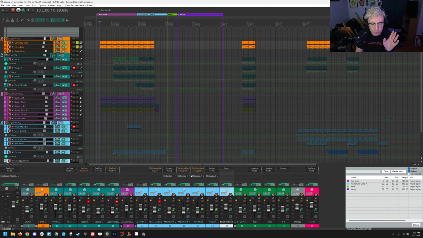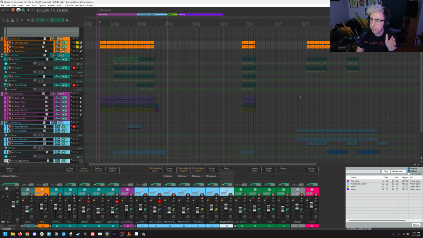I think you literally just drag this section over to what you want to send to, and then this little thing pops up. But I recommend that if you want the same reverb across all your tracks, it makes things a little bit more cohesive. It sounds like they're all in the same room. I didn't do that across this whole track. I probably should have, but learning along the way. So, sends, I learned about that.